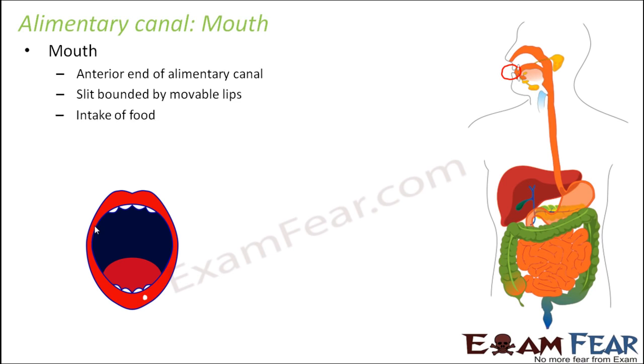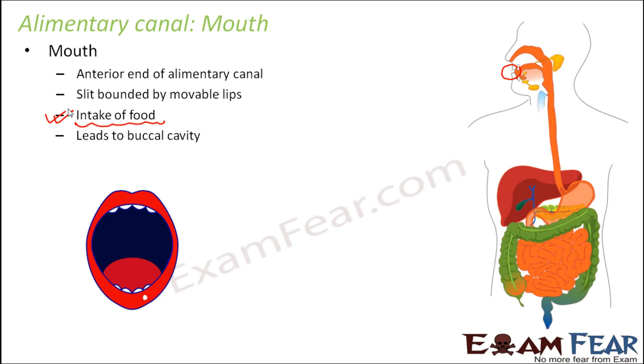So how does the mouth help in the process of digestion? It helps in the process of ingestion, that is, intake of food. Whatever we eat, we eat through the mouth. The purpose of this opening, which is guarded by the pair of movable lips, is that it helps us to put the food inside our body. This leads to the buccal cavity.